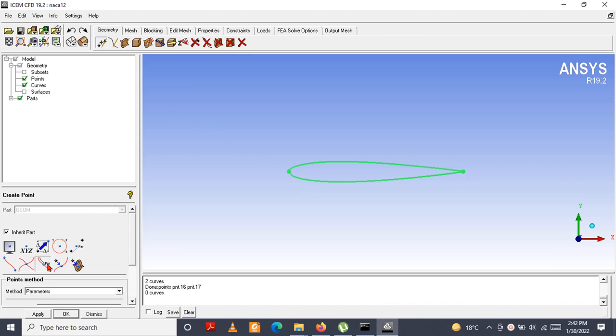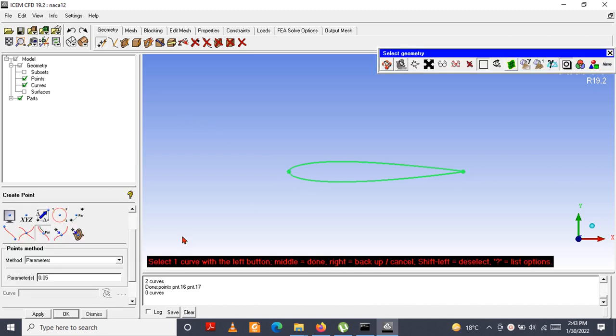Now we will create other points near the leading edge by this option, creating a point along a curve at a certain percentage distance. First of all, we will create a point at a 5% distance, and this point is created.